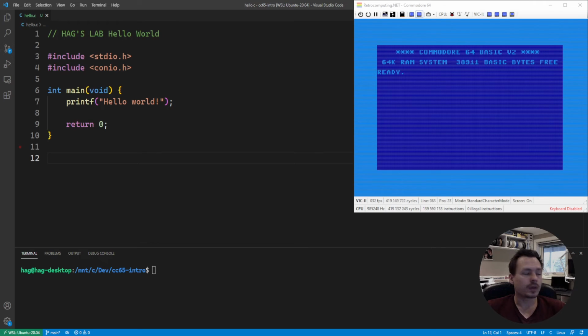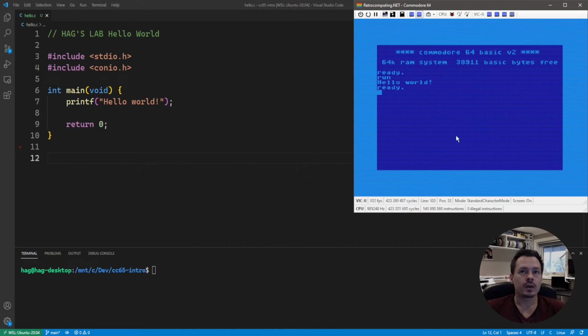I'll drag it over to my emulator. And we had that issue that it's kind of hard to see because of the colors. So last time I just made the text white, using the hotkey on the Commodore, the C64, and then I dragged it over again, and then we can see the whole thing better. But we still have this issue that the screen doesn't clear, and I have to set the color manually. Let's start off by clearing our screen, setting the color, and then printing our text.